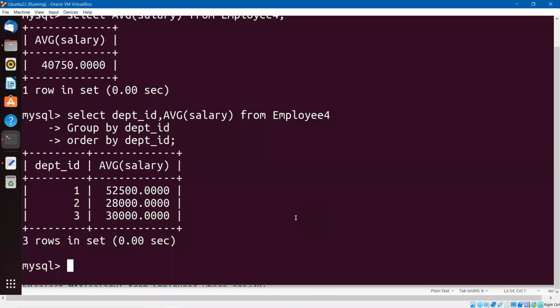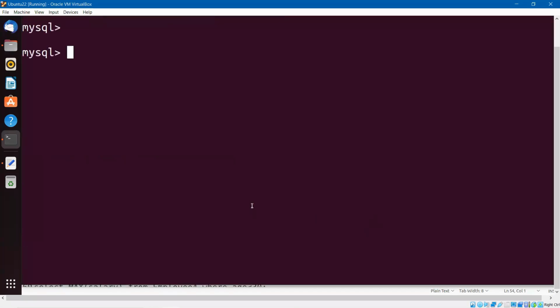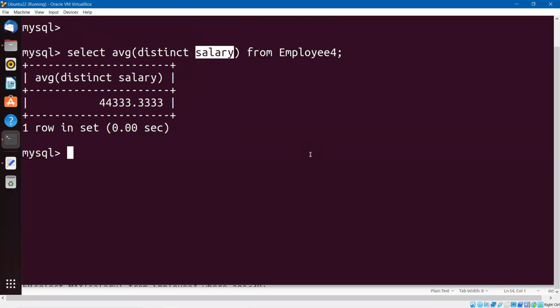We can also combine the functions with other functions. Like in this case, we are saying average, but average of distinct salary. Distinct is also another function. So we want to find the distinct values in the salary column and find the average of those. In that case, the distinct values will be taken, and the average will be taken out of those distinct values.